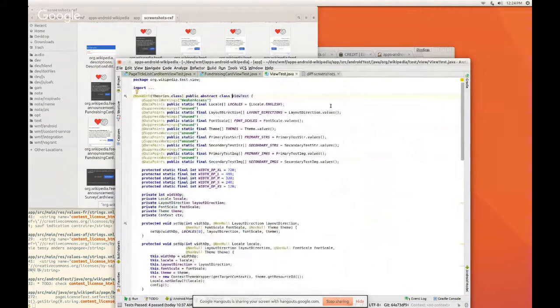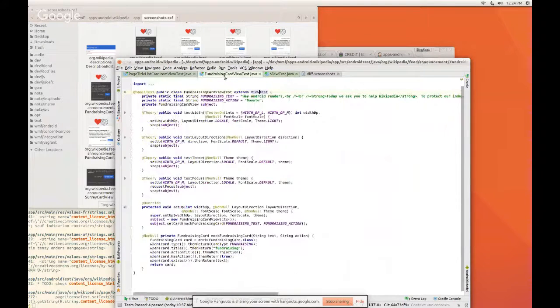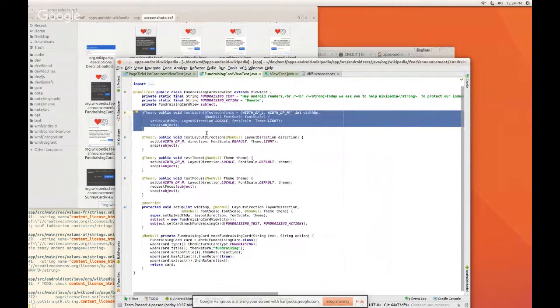So we have a view test class that all our view test subclasses extend, and the view test class allows us to parameterize a single test. So if I made a test for a fundraising card, the new code that I wrote to test that fundraising card under all sorts of different widths and font scales might just be these few lines of code here.